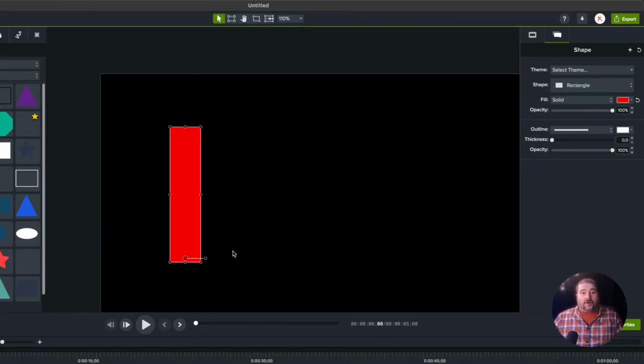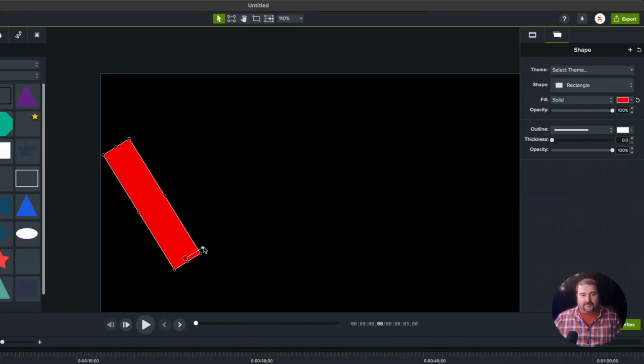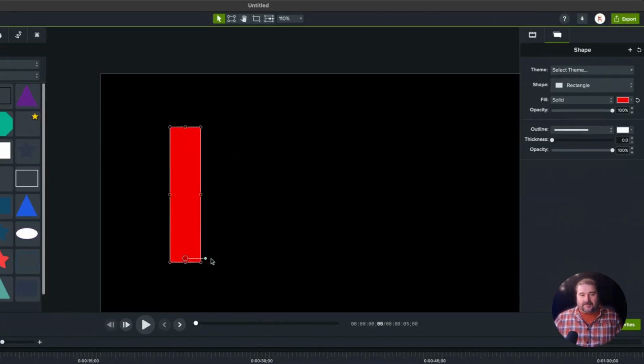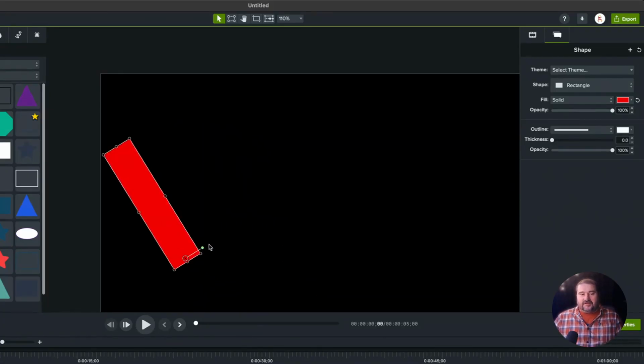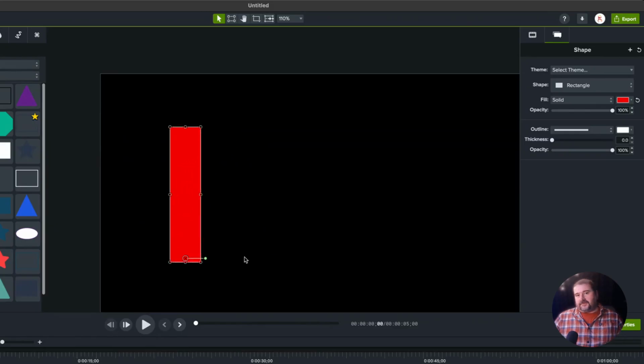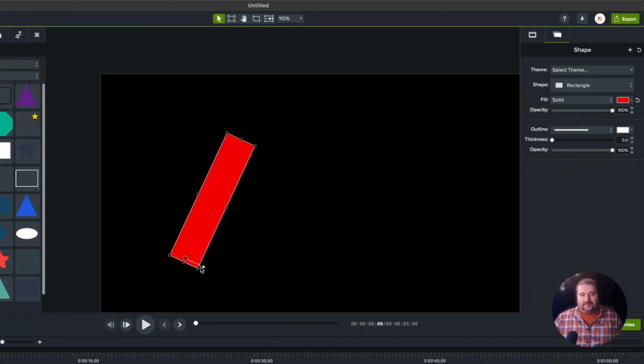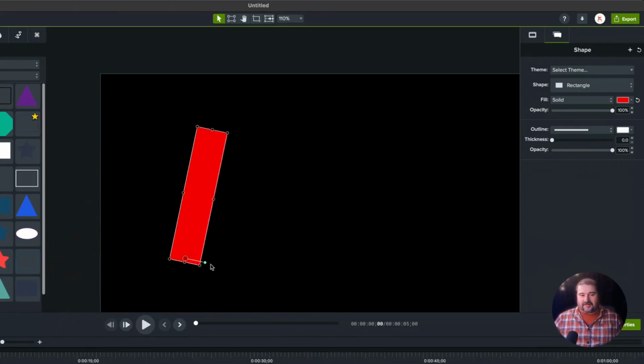And now the object, when I choose this rotation handle, is going to rotate around that area. Look at this, around that point. It's like making a door with a hinge, right? So if you need to rotate something precisely around a specific point, you move the center of rotation. And this actually works with animations too. So if you add an animation to this object and you rotate it, the animation will respect the center of rotation.